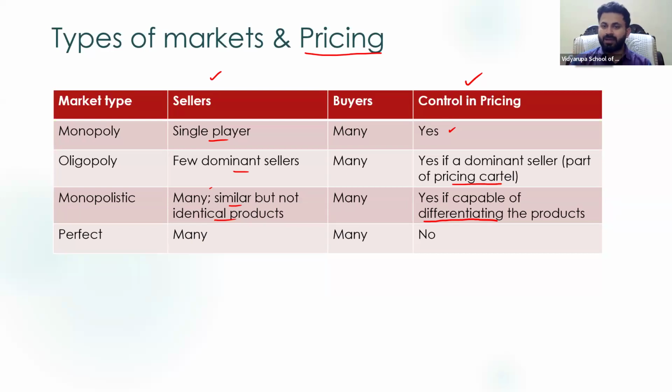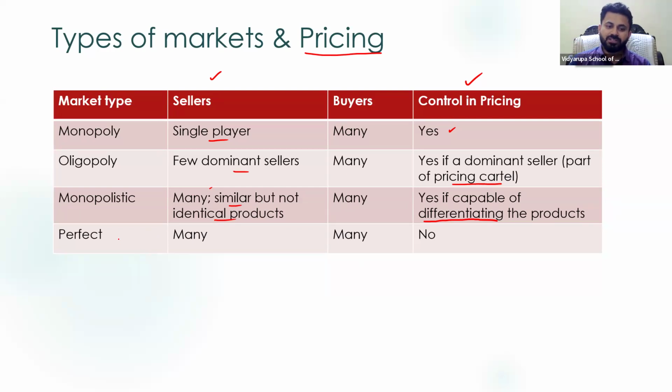But take the iPhone example, or, for example, the camera clarity of the Google Pixel. If such unique features are there that make your product special, different, distinguishable from the competitors, then that gives you the edge to fix the price. If it's a similar product to the others in the market, you will not have the edge or much control. But you'll have some level of control over pricing if you can differentiate your product. And obviously the last one, perfect competition or pure competition market.